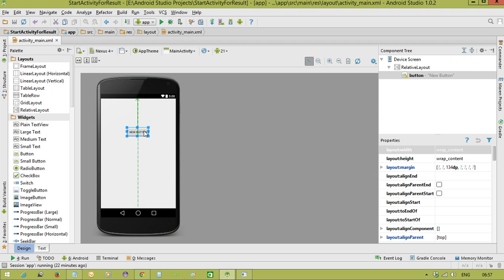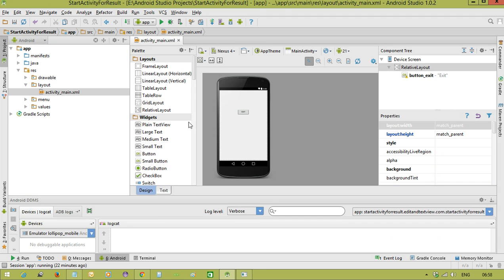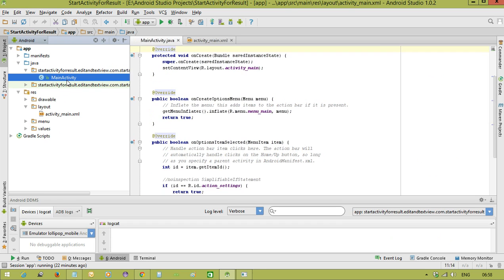The button name is exit and the ID is button_exit. So we have created the exit button. Now let us write the program for that in the Java code.